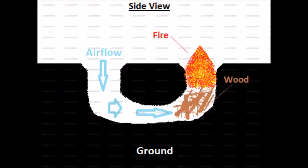The next step is to put fire in one hole and leave the other hole bare for oxygen to flow through underneath the fire. That'll make it burn better.